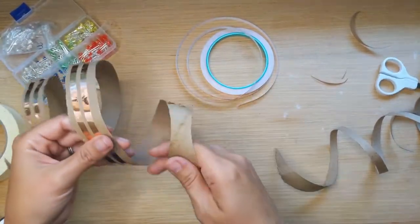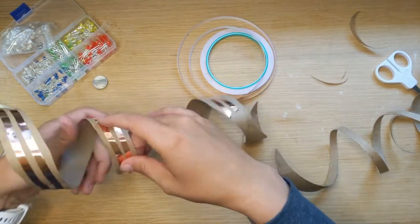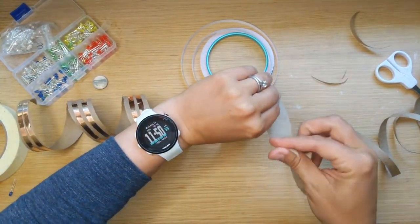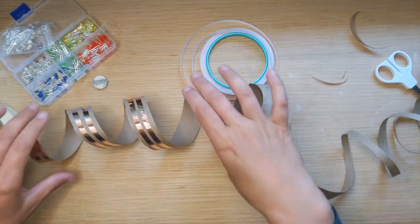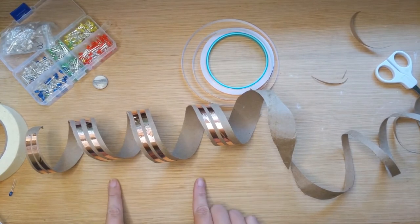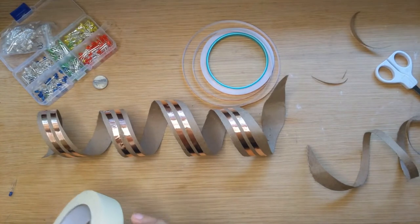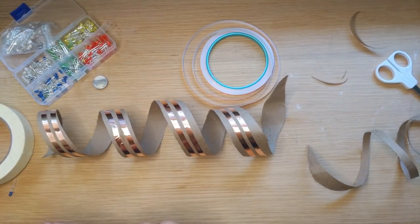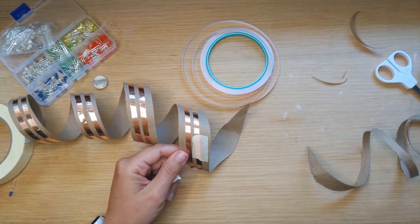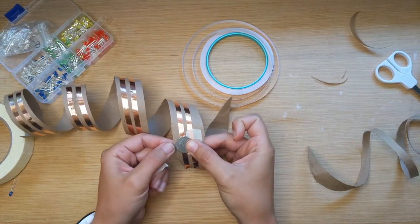Now I can recoil this by just twisting it up. I can see my snake again — here is the head. I'm also going to shape it into a tongue. Now let's put the battery in. I want the battery hidden underneath, so I'll flip the snake over, take a piece of masking tape, and cover up a small section of just one of the copper tape lines near the head. Then I place the battery right there and tape it in.